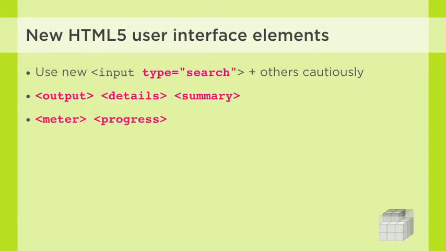The meter and progress elements show a lot of promise for marking up otherwise non-semantic graphic elements in pages. So go ahead and use these and mark up your existing code. Like, don't change what you have, just add around it the meter or the progress elements to semantically provide more information to browsers that will be picking this information up.